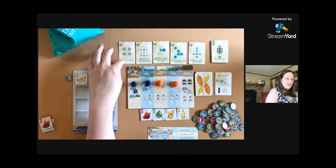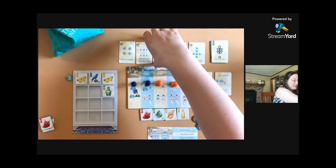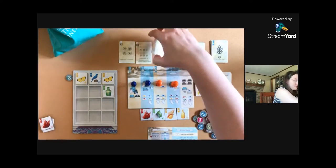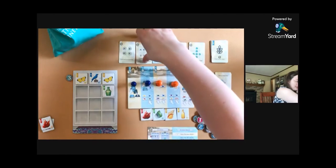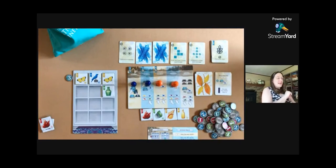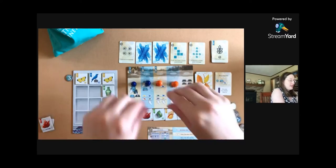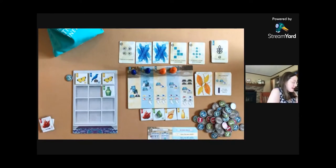So I want to keep that out. Remember, I'm turning over some of these. Yellow's getting close. My column could be getting close. I don't think I'm going to get the same object type. No, I don't think that's happening. Three different, and I don't think that's going to happen either. All right. I think I can complete at least one or two of these. So that's where I'm going to go. And then we're going to slide everybody up. And that's the turn order for next round.